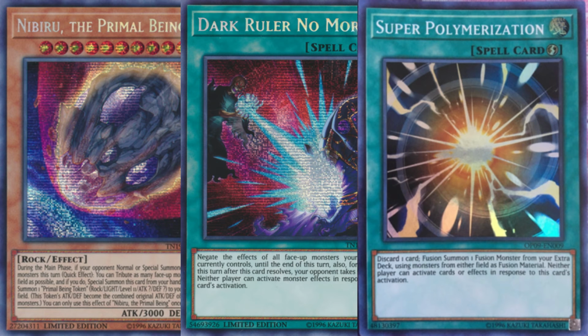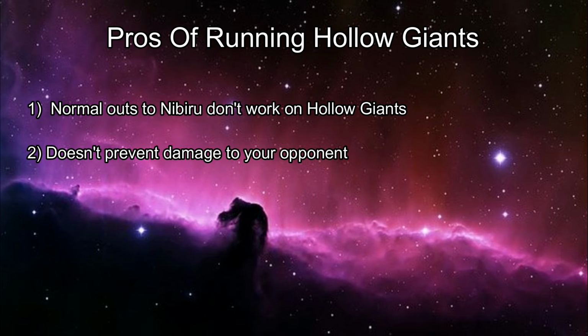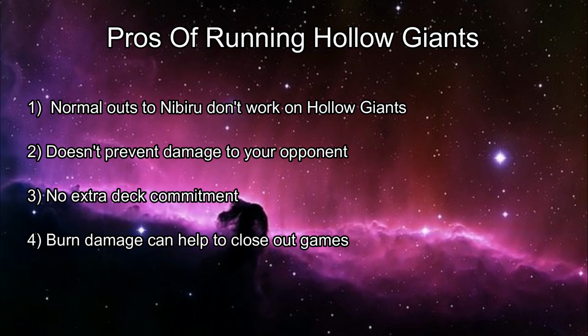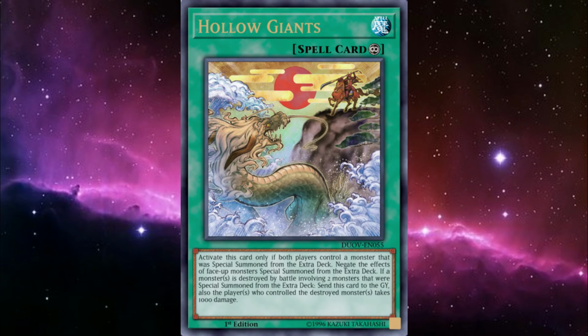Now, this doesn't mean that these options are all completely better than Hollow Giants. Cards like Dolka and Appaloosa stop Nibiru in ways that Hollow Giants can't. Dark Ruler all but prevents you from closing out the game that turn by keeping your opponent's life points safe, and Super Polymerization requires some very specific extra deck choices to be used effectively, and some decks may not have the room to fit those cards in. And none of these cards have a burn effect that can be used to help close out the game, and it does have the potential to stay around for multiple turns to keep your opponent off the extra deck. But, despite all of that, the things that make Hollow Giants different don't necessarily make it better.